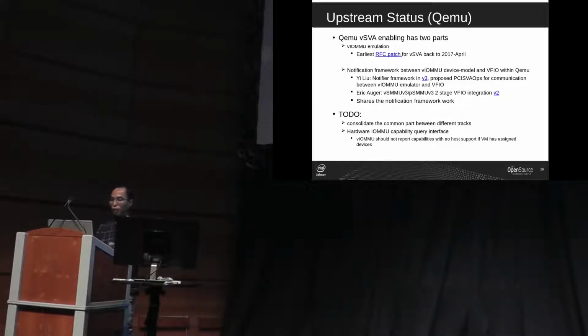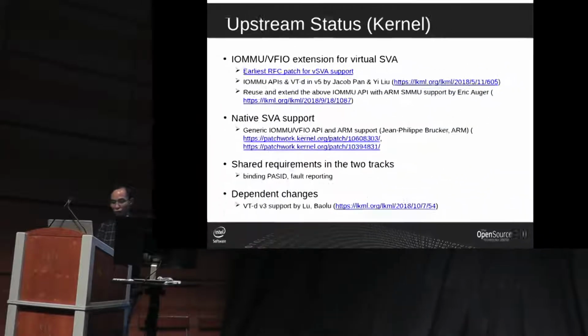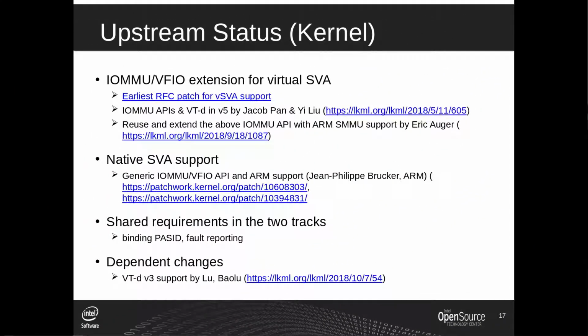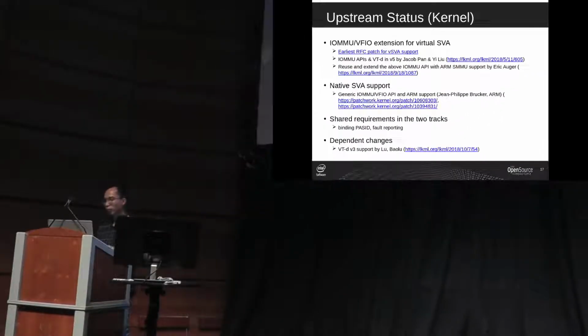And there is another thing, the hardware IOMMU capability query interface. Actually, this part is not included in our first RFC patch, but we have a plan for it. We will include it in our next patch set to sync with the host before reporting some specific IOMMU capabilities to the guest. Okay, I think I can leave the remaining time to my colleague Jacob.